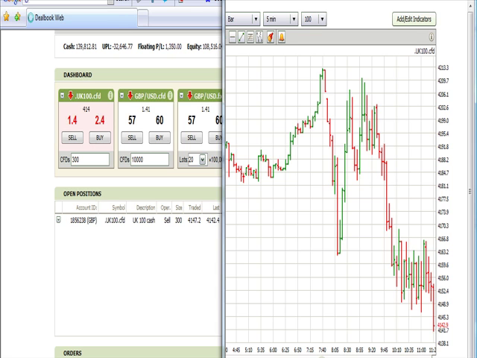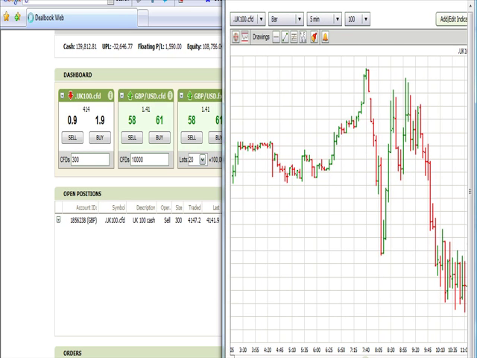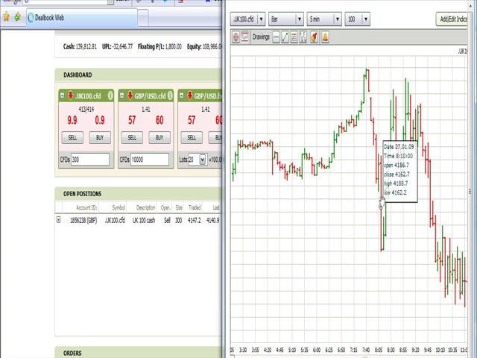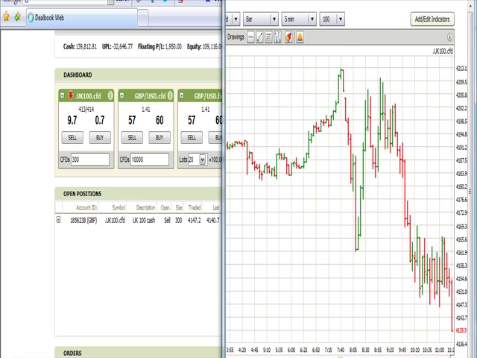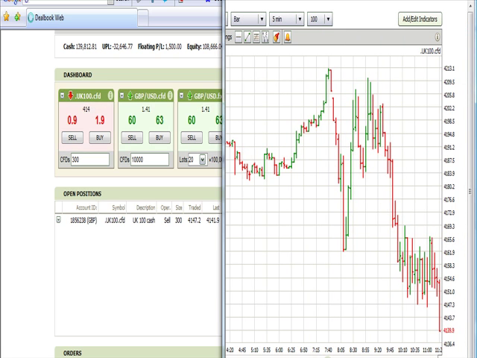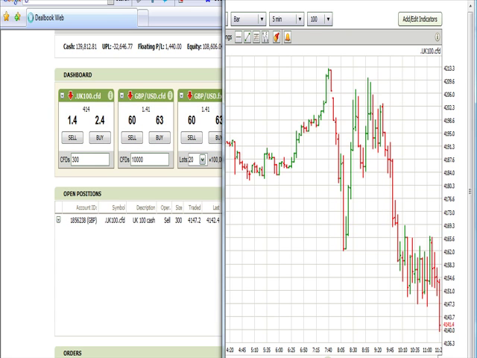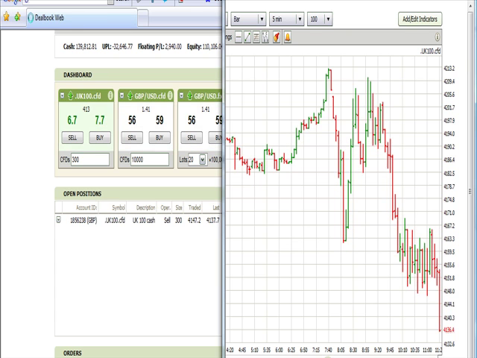If you look at the way the FTSE's been trading this morning, it opened at about 4,181. It rose about 30 points to 4,213 and has been in a downward movement for the rest of the morning, really. It came down to about 4,160 just after 10 o'clock, and has been range trading ever since. Now, we picked it up this morning and managed to make 5,000 earlier on, and we think that it's finished its range trading at the moment.